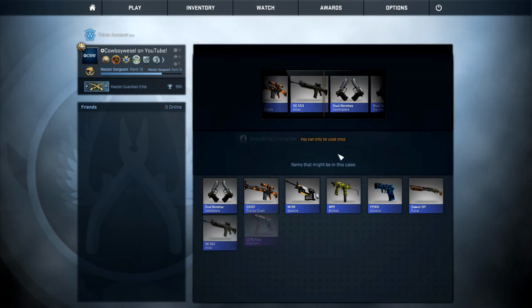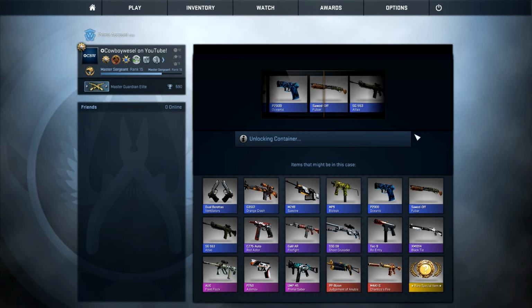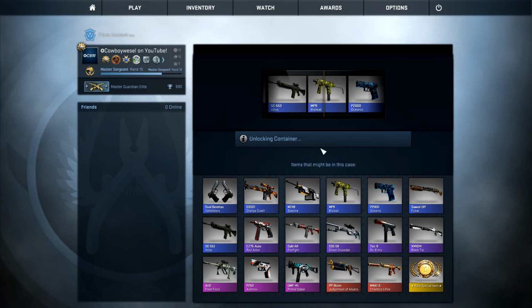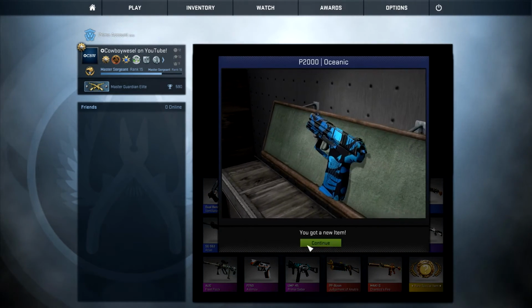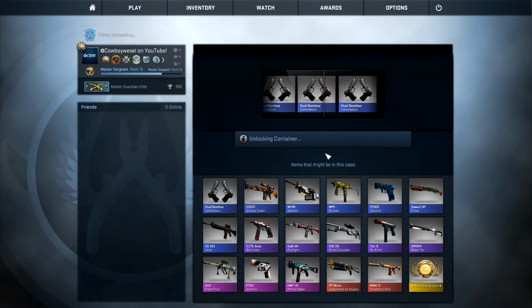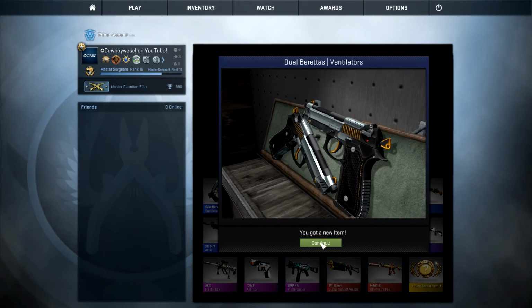Alright, maybe Chroma 3 is my stuff. Come on, you gotta give me the knife now. Give me the knife. I want the knife so bad. Get the knife. Oh, I didn't know they had a CZ in this one. Oh. Damn it. Alright.